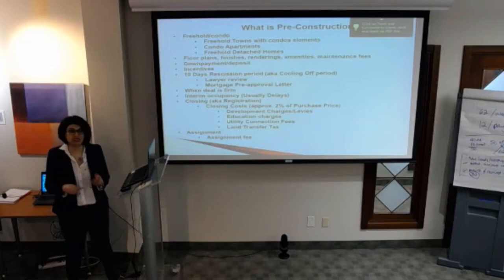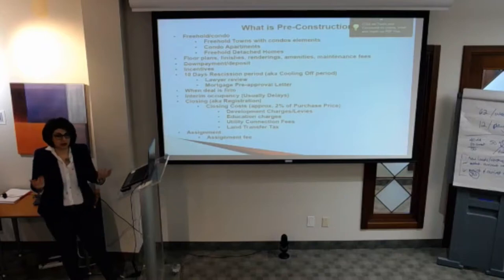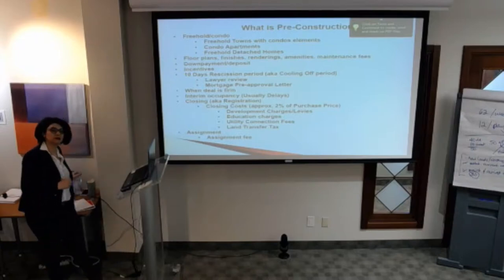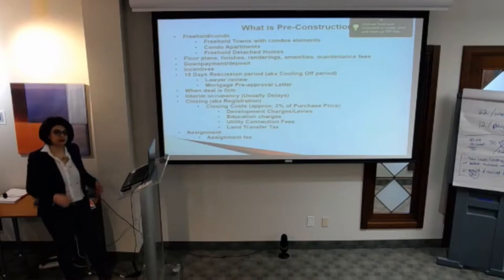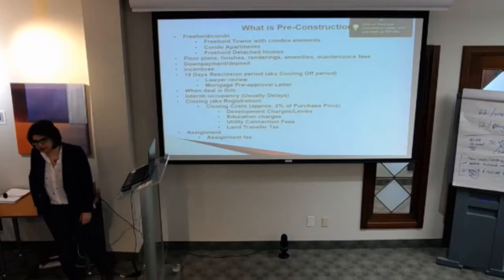Some clauses and fees are standard across every developer, and a lawyer might try to negotiate something that isn't negotiable, which raises red flags for your client — and then they want to walk away because the lawyer flagged a clause that is actually standard within the pre-construction industry. For example, I had a deal where the lawyer had no idea that HST could be negotiable on closing, and my clients almost lost two units over it. So make sure the lawyer knows what they're doing. If you want lawyer recommendations, send me an email afterwards and I'll forward you something.